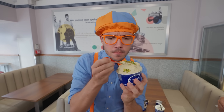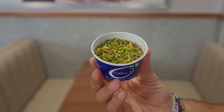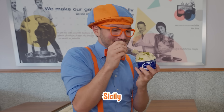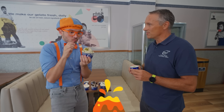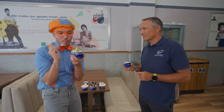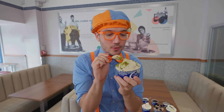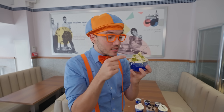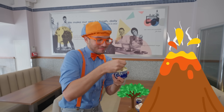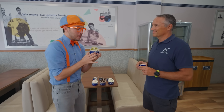Green gelato? This is tasty! Christian, what flavor is this? This is pistachio gelato. Pistachio — that's a kind of nut. It has a shell, and when you take the shell off of it, it's green! We use pistachios from Sicily, and they are so tasty because they grow on the side of the volcano in Sicily. Wait a minute — these pistachios grow on the side of a volcano? That's right. This is one of the best flavors yet! It's kind of nutty, and it's really sweet and creamy. And to think that these pistachios were from the side of a volcano!